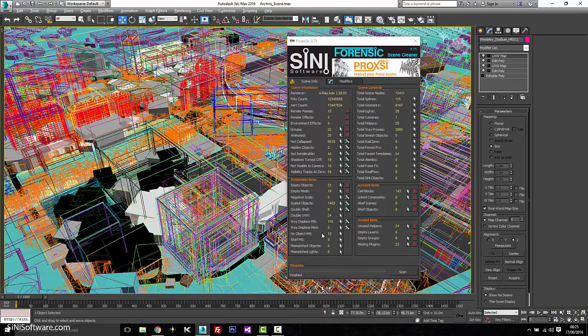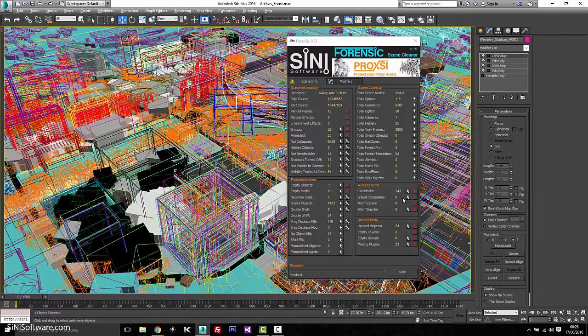Objects with no materials, XREF materials, mismatched objects, and mismatched lights. Mismatched objects and mismatched lights are when you have a render engine and, say, VRay lights in it while you're using FinalRender, or you're using mental ray and you have VRay lights in it. These are objects like, say, a VRay plane using mental ray. These are problematic items that won't work. So it does go around and check to see if you are using objects and lights that don't work with your renderer.